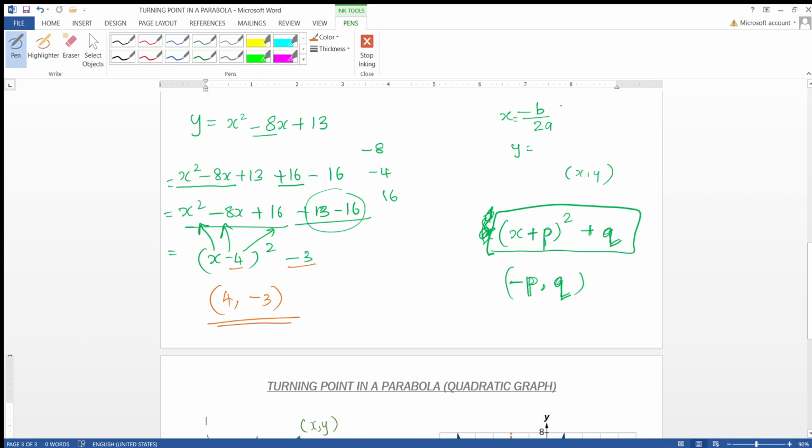Okay, so the first one we discussed is the normal turning point method when it's written in the standard form. But in case the exam mentions use the completing the square method, then this is the general form. After writing in completing the square form, the number in the bracket, its opposite will be the x coordinate, and the extra number, written as it is, will be the y coordinate. So we will see an example.